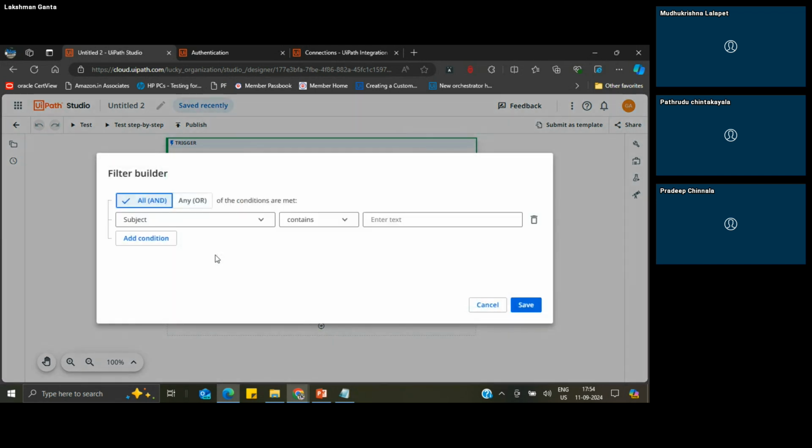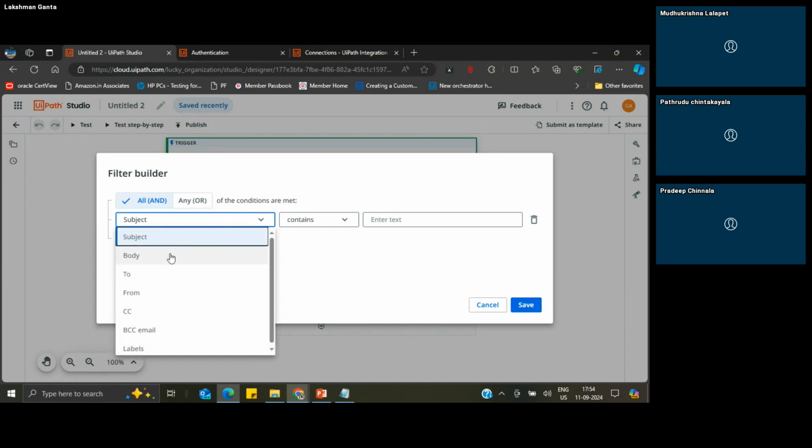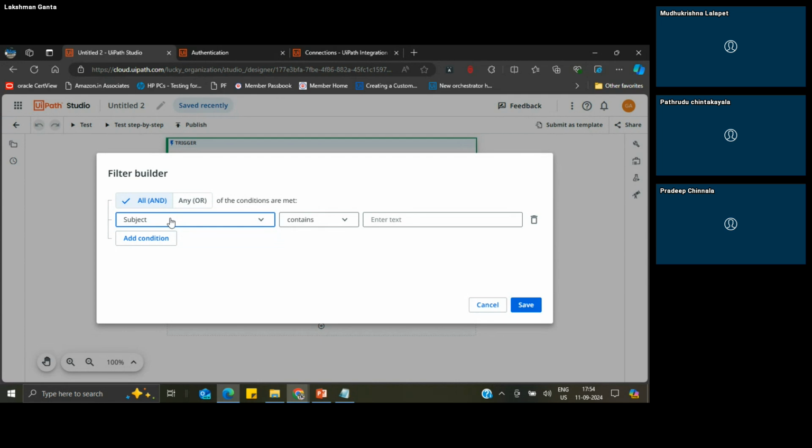And next, we can create filters also. Let's say you want to read only emails with a particular subject. There are different options available: subject, body, sender address, from address, CC, BCC. So these are the different filter options available in this email received trigger. As per our requirement, we can use the correct option. And also the AND condition: let's say you're adding multiple conditions, you want to apply AND in between the conditions, or if either condition is satisfied, you want to continue. It is just a toggle. You can select either all (AND) or any.